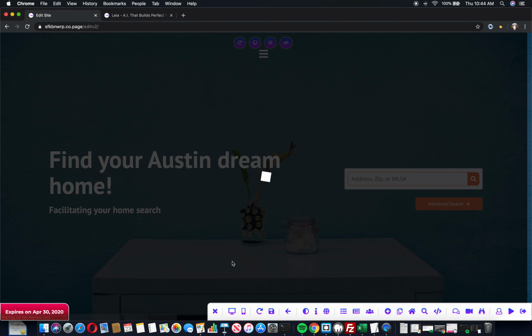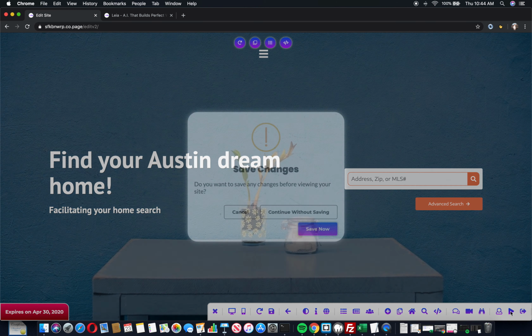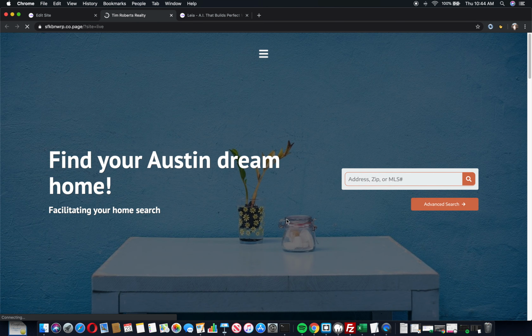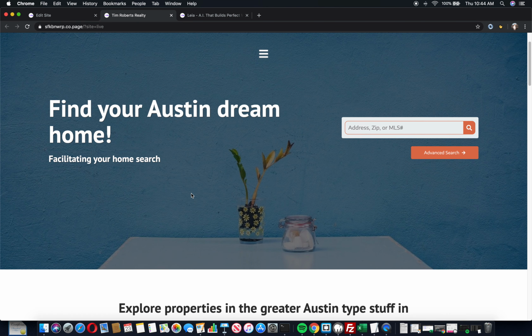in the live version of our website, which I'm going to take you to now. So in order to view your live website, you can just type in this domain name up at the top and obviously omit the Edit V2 part. However, you could also click this Live button. So let's click that, continue without saving because we just saved. And this is the live version of our website.